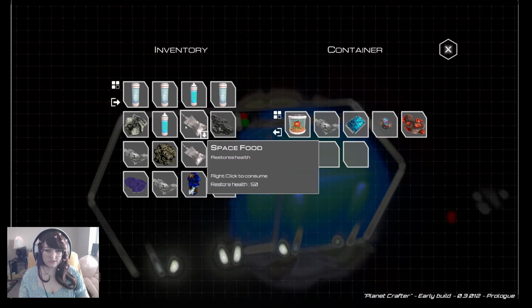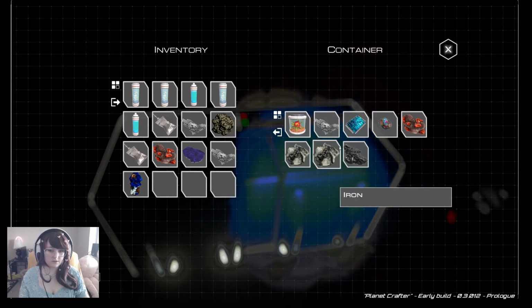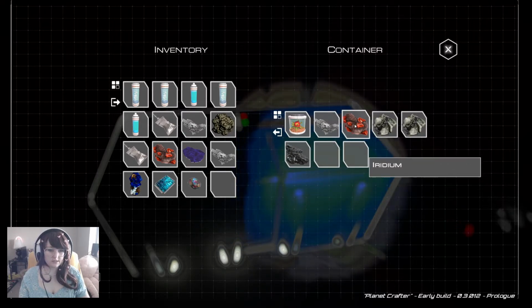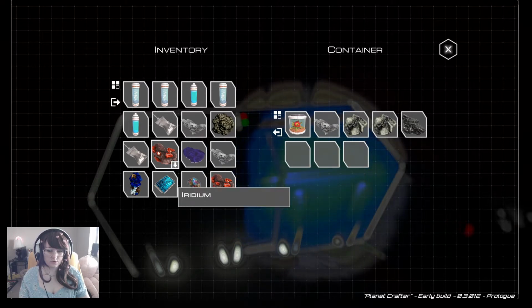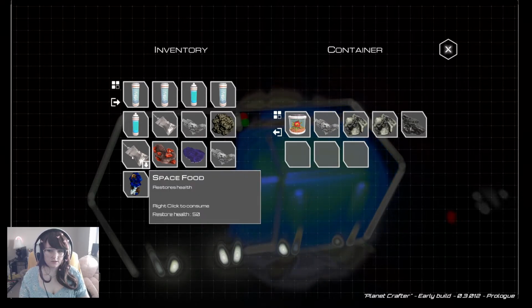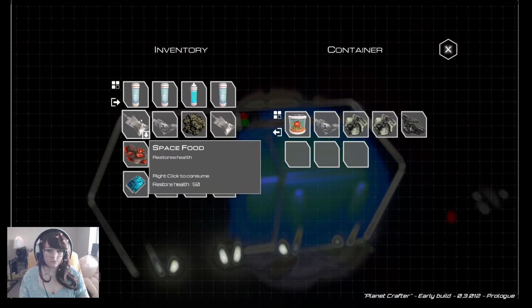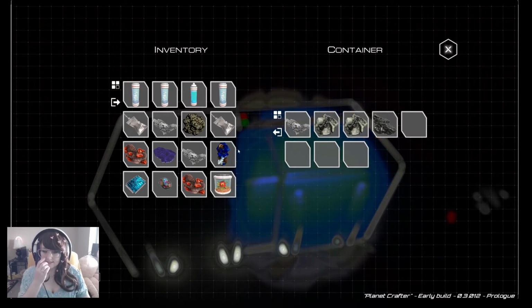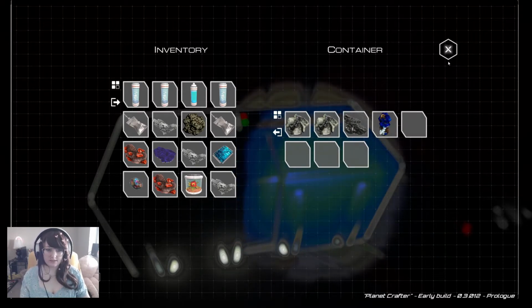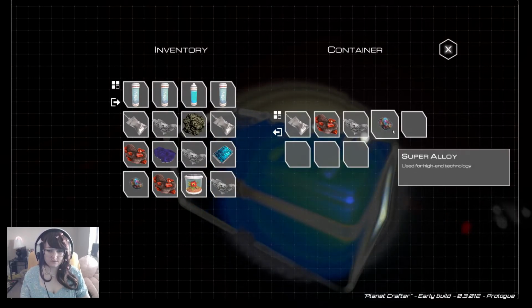Wow, it's really windy out, huh? Okay, put that in there. We don't need the silicone either. I'll take this, and this, and this. And then we'll put in... we'll drink this. I'll take that. We'll put that in and get aluminum instead. Yeah.